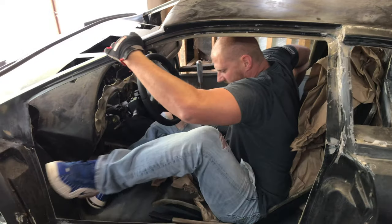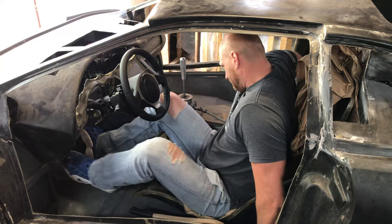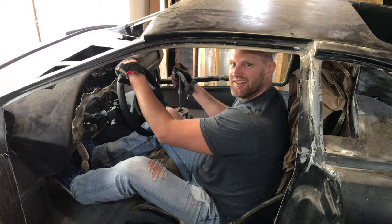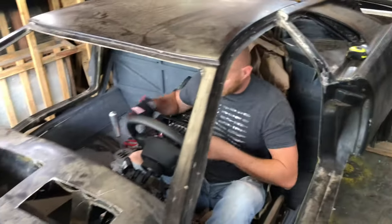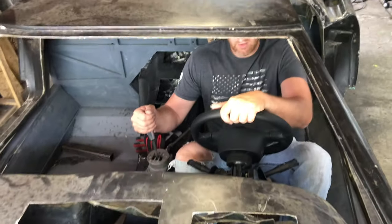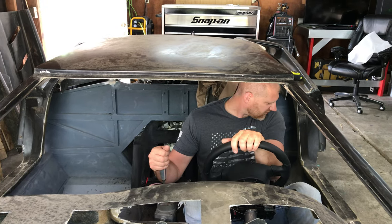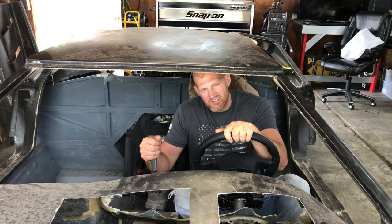Of course, I've got some paper here so I'm not sitting on fiberglass. It's pretty tight in here. But obviously the seat will be raised up a little bit more. The gear shift will be dropped down once it's installed, but pretty tight in here — but big progress, kind of an exciting little moment, kind of feel like a car-ish somewhat.